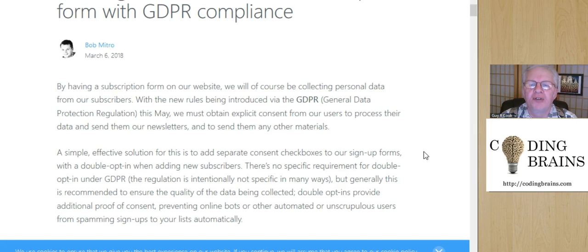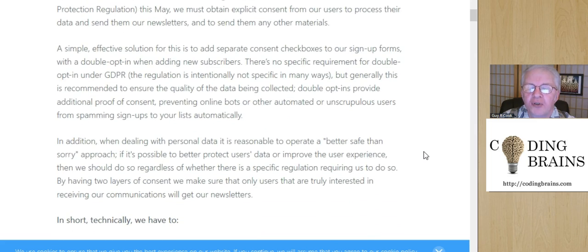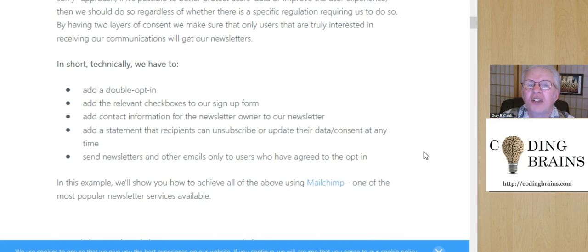So if you have to build the form and you're using your newsletter subscription, which in this instance is MailChimp, of course, then this is how you do it. And Bob's written a really good explanation. Go through that article and you'll find out the details on doing that.